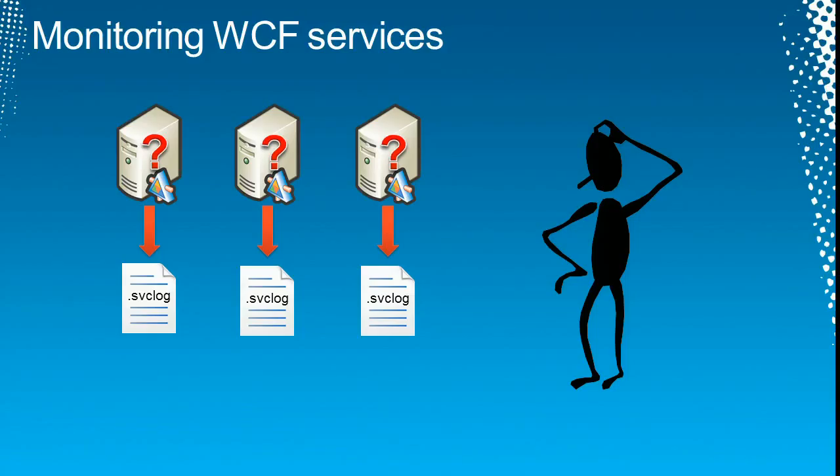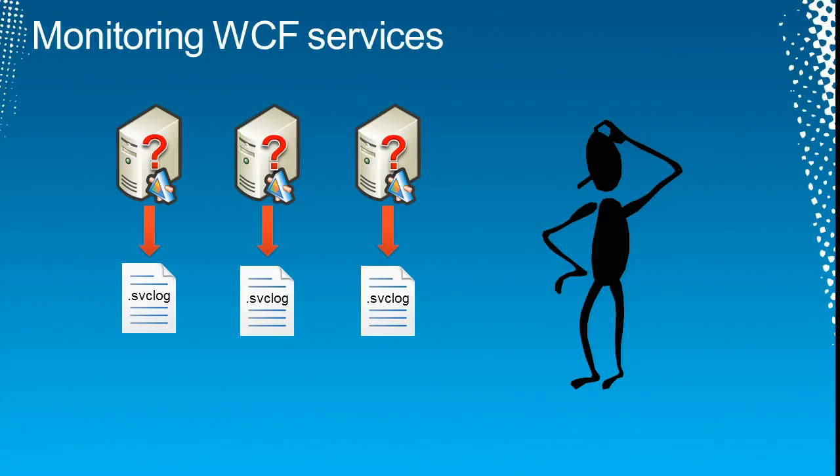Without Windows Server App Fabric, if you want to do health monitoring, and even troubleshooting, it was fairly labor-intensive. With health monitoring, you may try to use performance counters or ASP.NET health monitoring. You may have to write some custom code to do that. With troubleshooting, you could use the actually fairly rich set of traces that WCF emits through system diagnostics. Those are good, but they have some drawbacks.